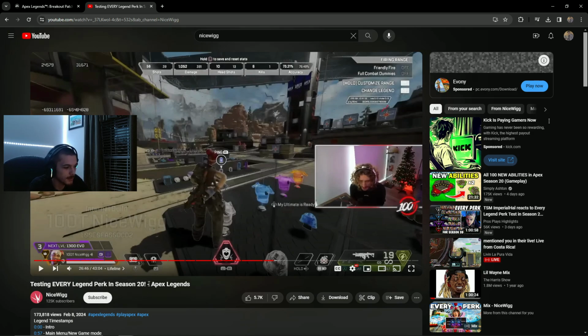But we're going to switch over to Nicewig. Make sure to go subscribe to him on YouTube. He got early access to Season 20. So all of these perks I was just talking about for Lifeline and Newcastle, we're going to go over them real quick and see how they actually work.